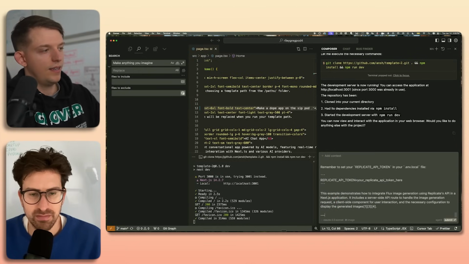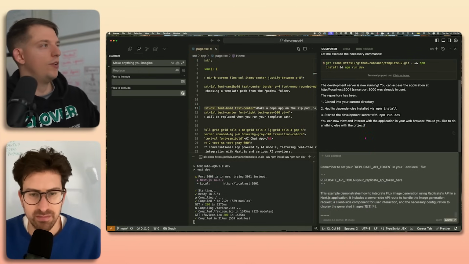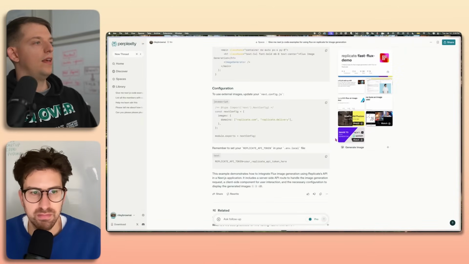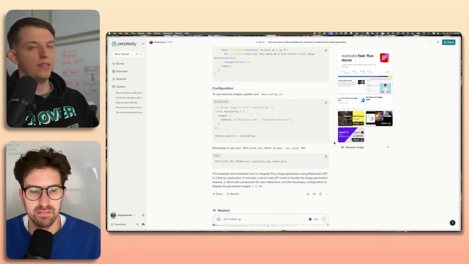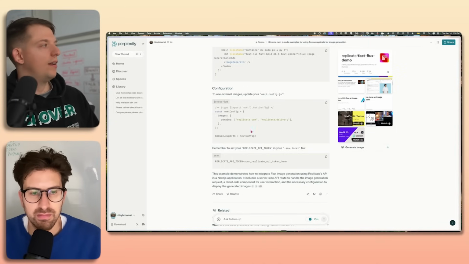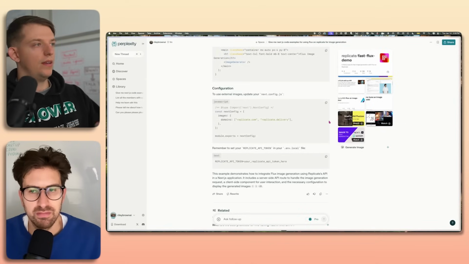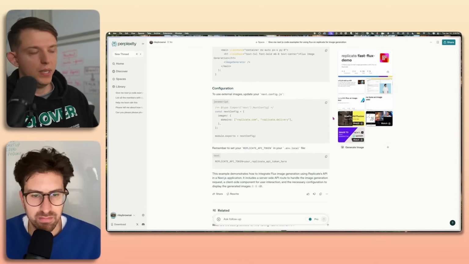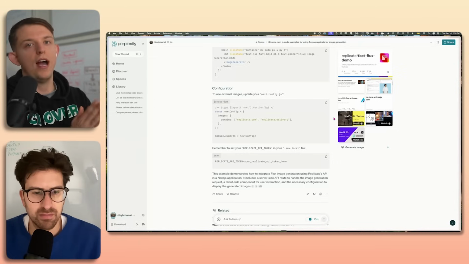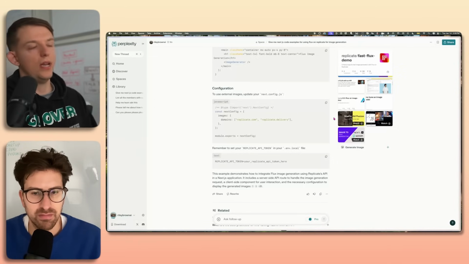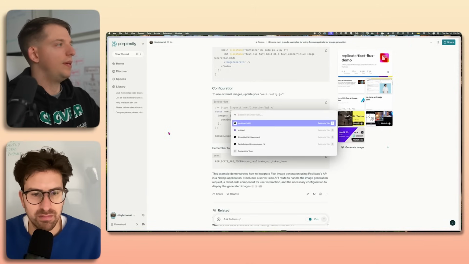The next thing you need is an API key. When you're using an API, most of the time it requires an API token, because this is not free to do, right? When you generate an image, it costs 0.2 to 3 cents a piece. That's one thing you need to consider when you're building a tool. It costs money. And in order for them to track who's building what, they need to give you an API key.